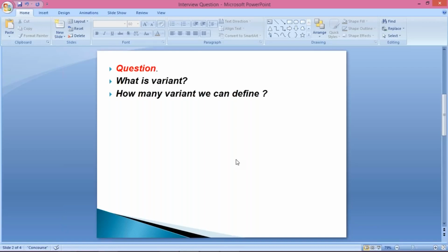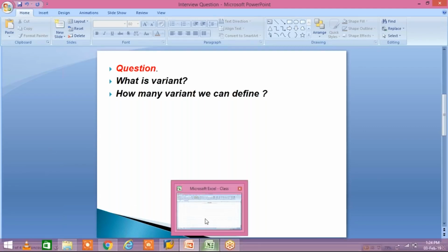lots of things will come to your mind, like posting period variant, fiscal year variant, field status variant, right? These questions are related to those settings. Most of you might also think it's a pretty simple question and you'll be able to answer it. But guys, none of the questions are simple, right? So we'll give some example and then I'll explain what this variant is.